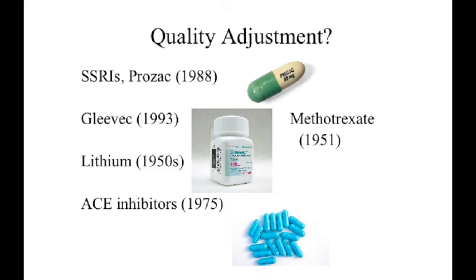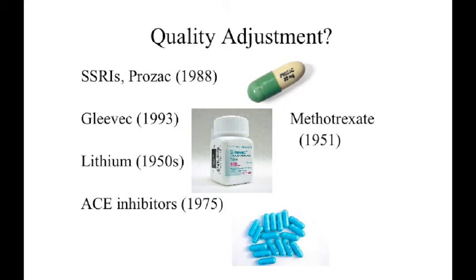Usually when we do the CPI, we don't make any adjustments for the quality of the goods changing over time. So medical care, when you go to the hospital, you don't really get the same care that you used to. Lots of things have been invented over the past 50 years, and they continue to invent new things. SSRIs were invented in 1988, or first came on the market in 1988. They treat depression. There's ACE inhibitors. These lower your blood pressure. They were invented in 1975.